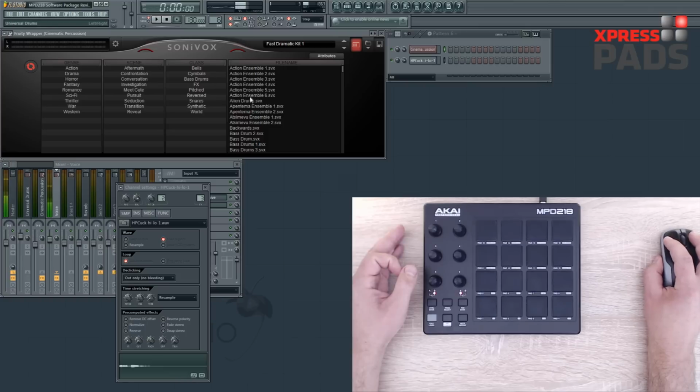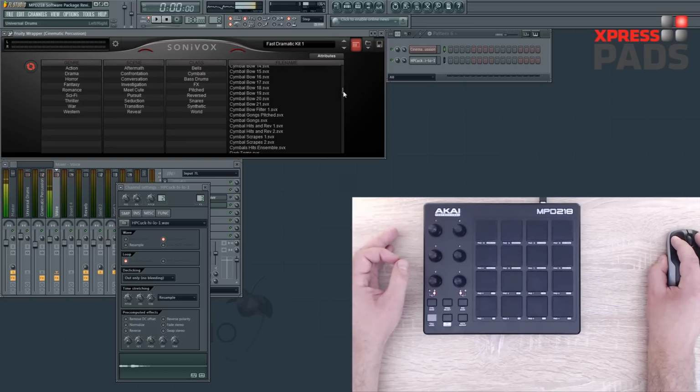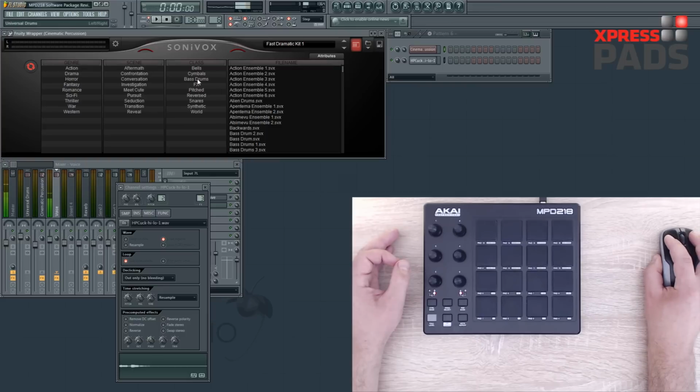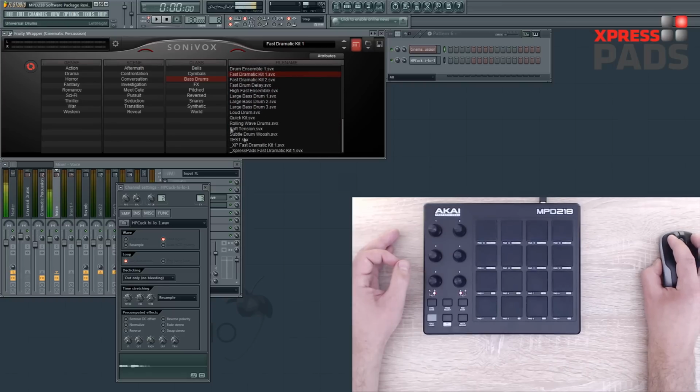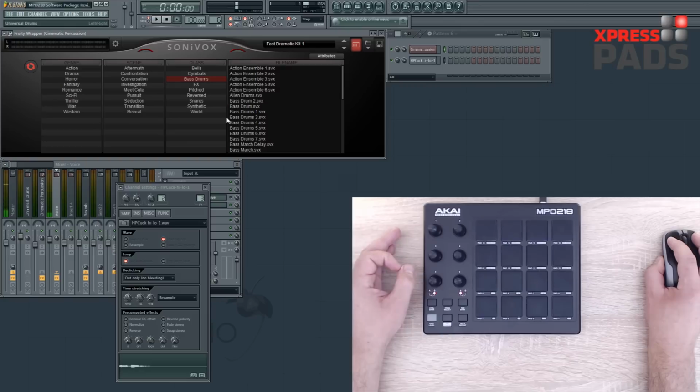However, if you really want to search for a specific drum sound, like a gyro or a go-go belt, pseudo drums, for example, for Latin percussion, you will find it difficult to find something here. So even if you, for example, go to bass drums, because a pseudo is a bass drum like drum, you won't find it here, and that's kind of sad. You also don't have a search function here, which would make it easier to find specific samples or instrument types, but there is a workaround to this.